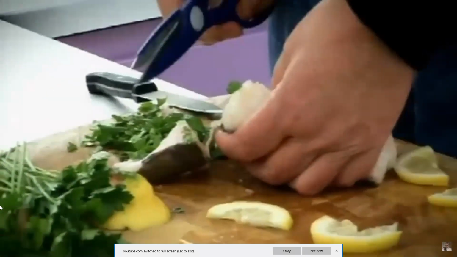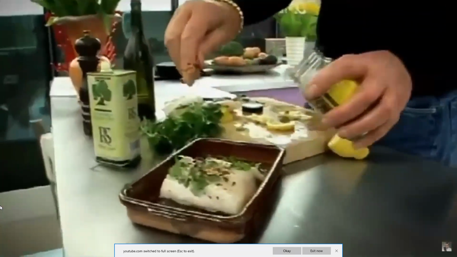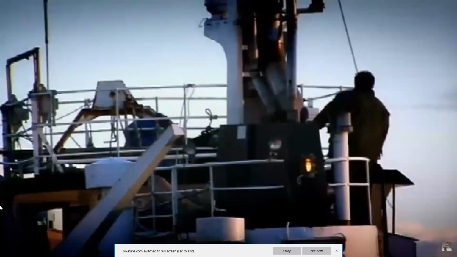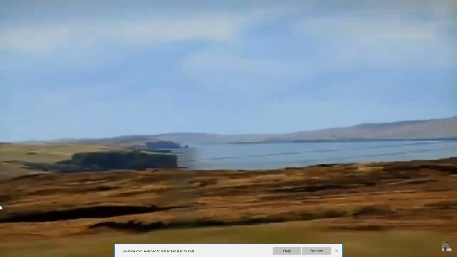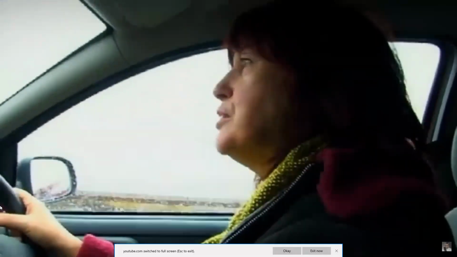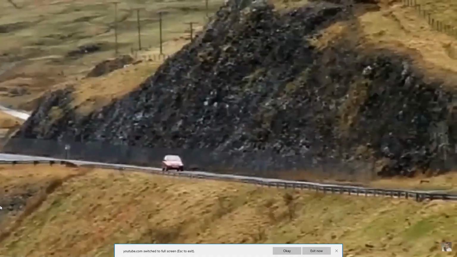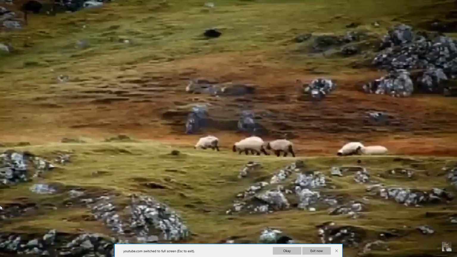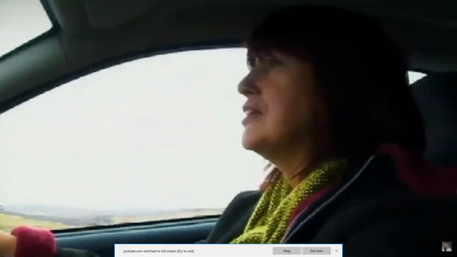Well, I'm making one of my favourite dishes, baked cod. But with cod stocks at an all-time low, we've just got to find an alternative. I'm travelling to the Shetlands, to the world's first organic cod farm. Well, I really care about what I eat, and I'm not really prepared to eat farmed fish. Call me bonkers, but I think if a fish has had a decent life, you can taste it. And I know that if I catch a mackerel on a line, it tastes great. It tastes brilliant.